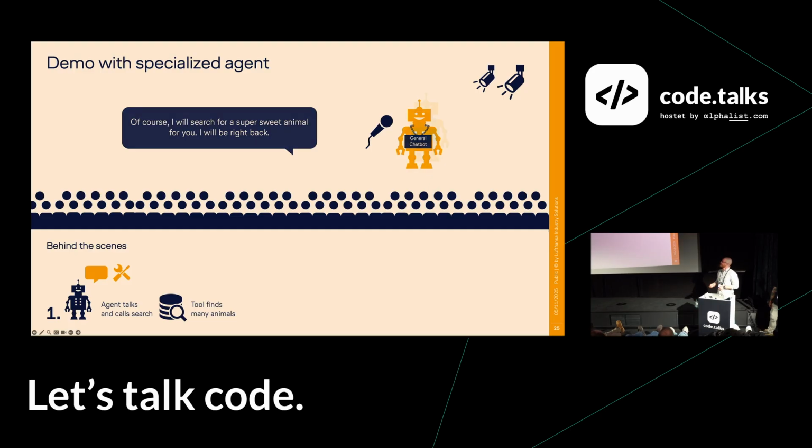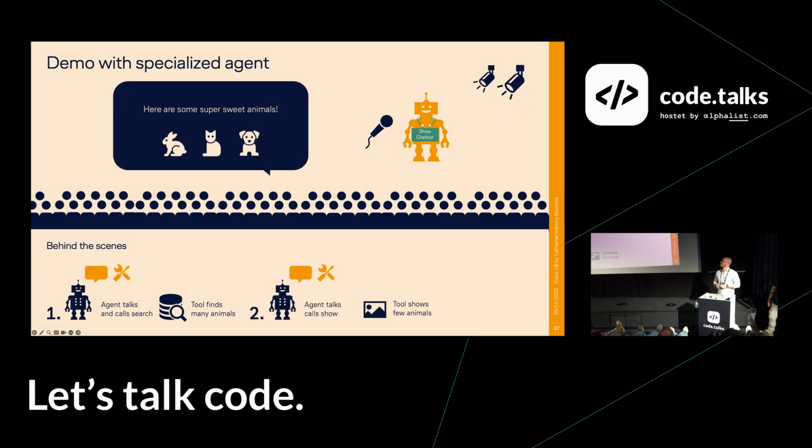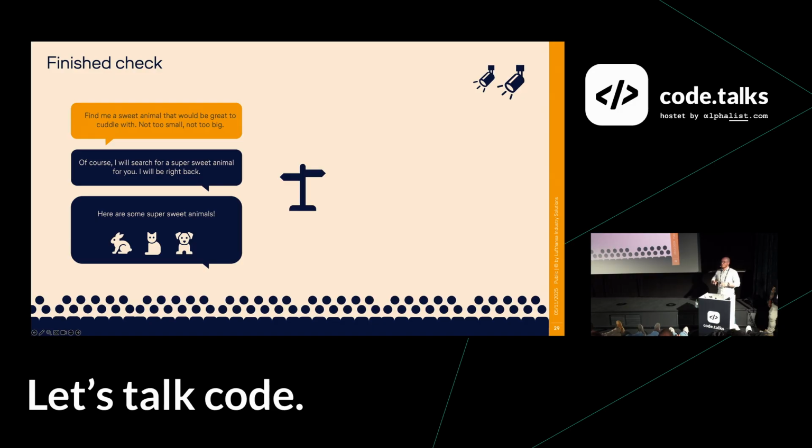But now something changes. We pull up the show chatbot, since we hardwired that to happen after the search tool was called. And that show chatbot would now do the same thing as the main chatbot did before, and it would show some animals and give a text. But it would do that a lot cheaper. And from there, since we hardwired from the show chatbot to the finish check, we would now execute the finish check. And that would look a little bit like the following.